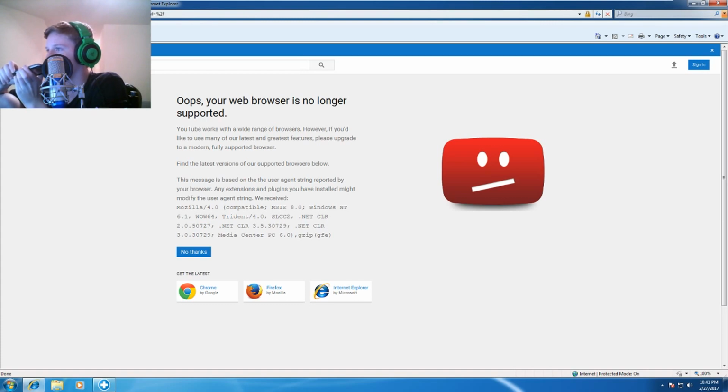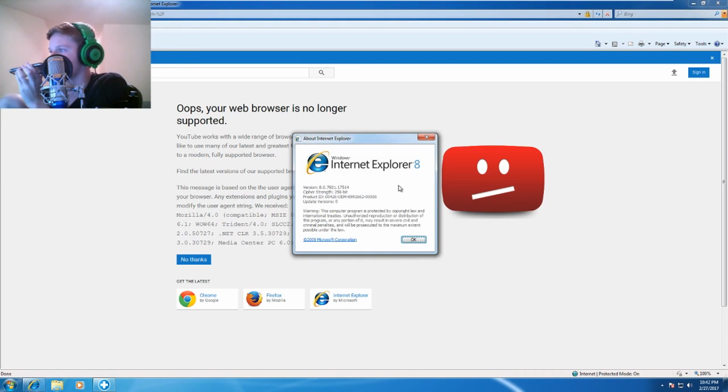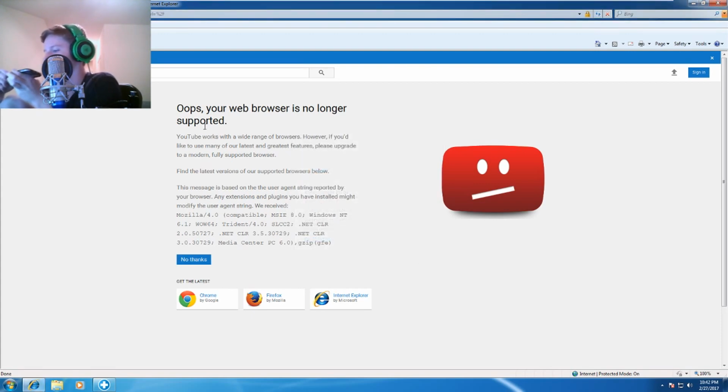When it's not working, there is a reason behind it. Excuse me? Let me show you. Okay. What is the reason after enabling the menu bar? You are using Internet Explorer 8. That is too old. As for your Windows 7, the latest one will be Internet Explorer 11. Oh, okay. And on this Internet Explorer 8, it's saying that, oops, your browser is no longer supported. Oh, so how do I upgrade that?